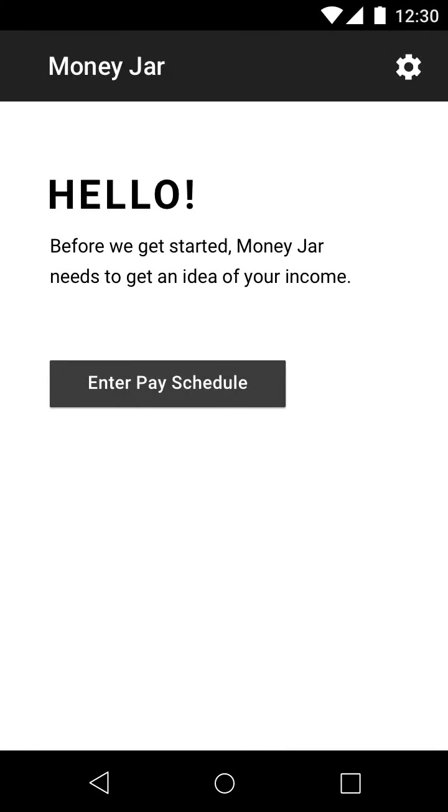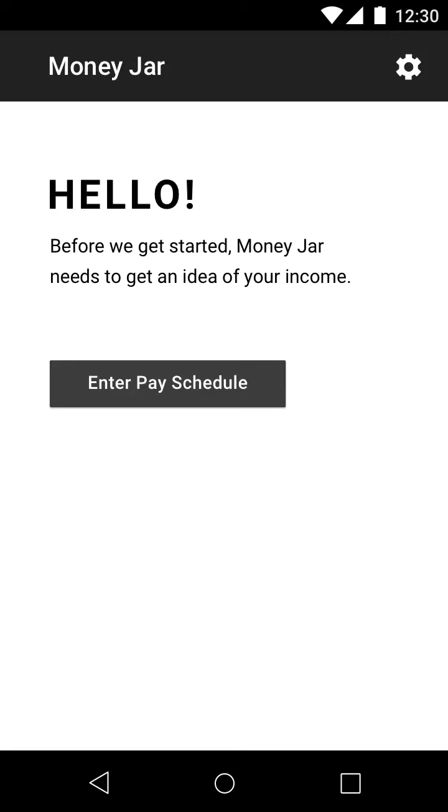I'll explain the app first, and then I'll give you your first scenario. So the app is a savings app, and it'll let you set goals, tell you how much money you need to save in order to reach your goals. So first scenario is that you just download the app, and you basically just need to follow the on-screen instructions to get it set up.